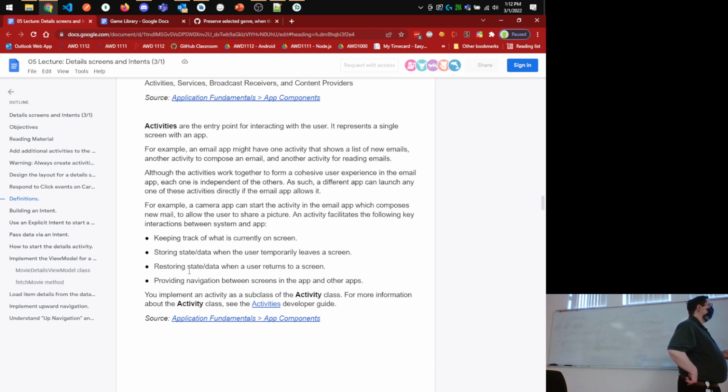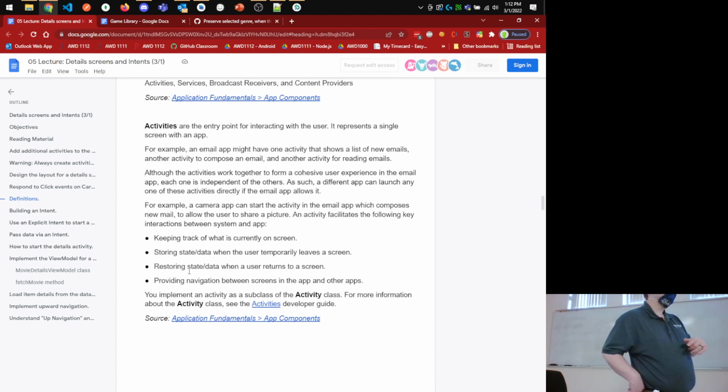An example they give here of where this might occur: you might start with your camera app, and in your camera app you decide, hey, I want to share this photo with somebody. So you click share, it opens up your options, and you say, hey, I want to use Gmail or my email app. I click on Gmail, and it takes that photo over to Gmail.